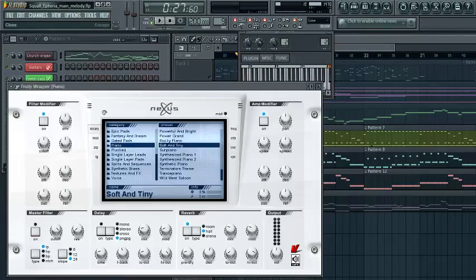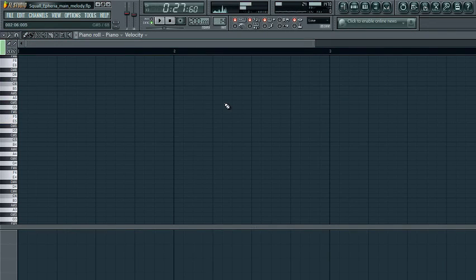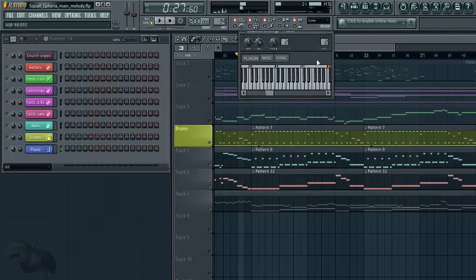I need to add some piano here. So I need to clone this because I don't want it to be.